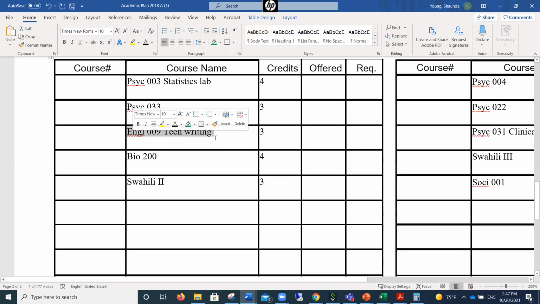You can choose any other divisional. You can do your philosophy requirement. You can do your minor. You can add your minor in here if you wanted to. You can do another psych elective. You can do 3 psych electives if you want. You could do your 3 psych electives and then 2 minor electives, or a minor and a co-ops requirement. It really just depends on what you feel comfortable doing. The rule of thumb is 2 majors, a minor course, or vice versa. So 2 minors and then 1 major course, and then your co-ops priority classes.